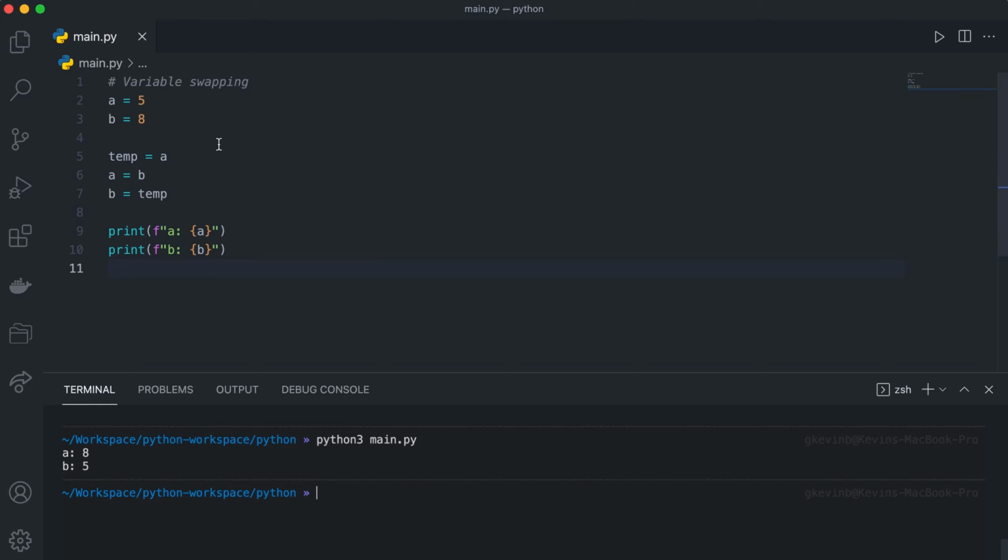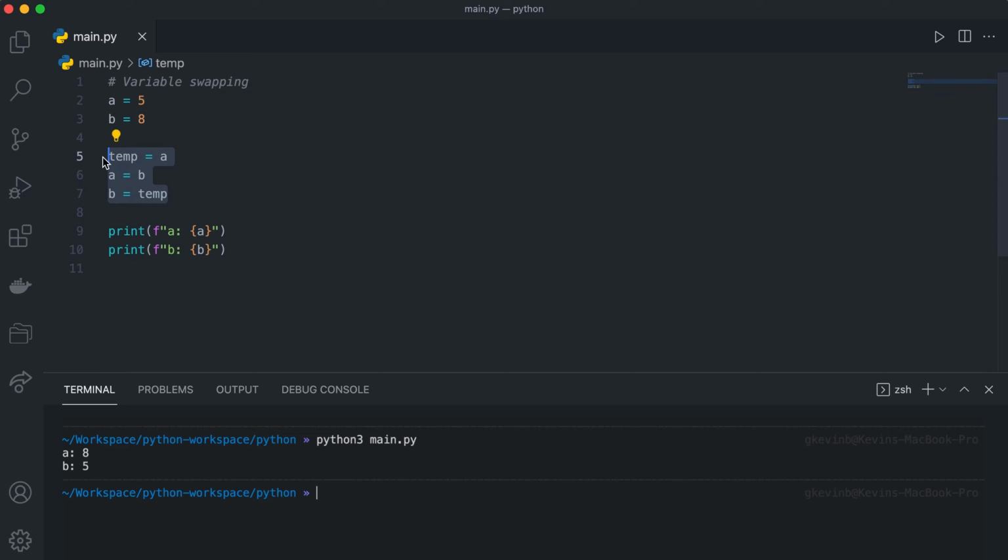And you can see the values have been swapped. So originally 5 was given to variable A and the value of 8 was given to B, and now A has the value of 8 and B has the value of 5. And now this is not the Pythonic way, so there's actually a much simpler way to do it.